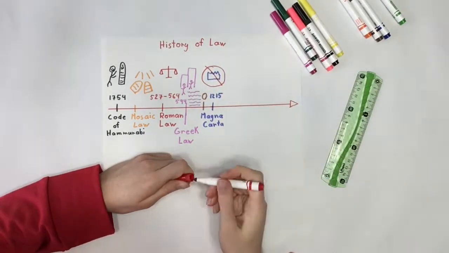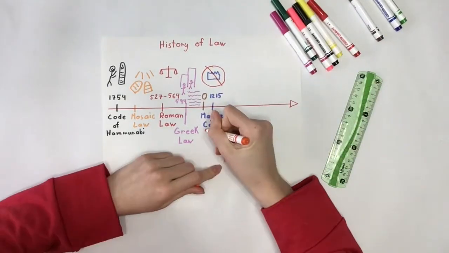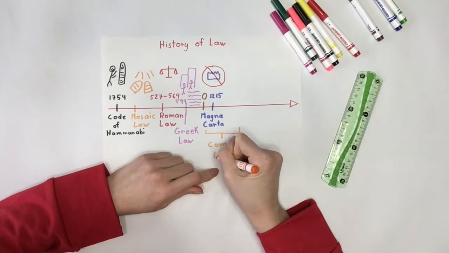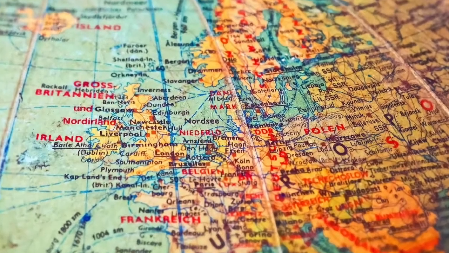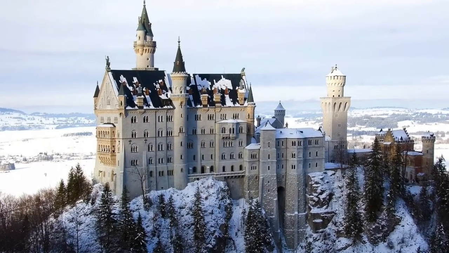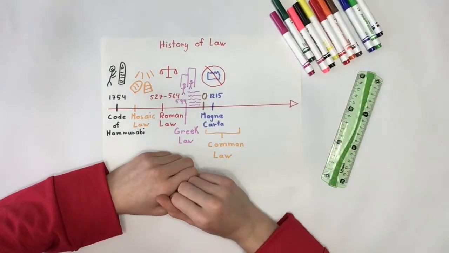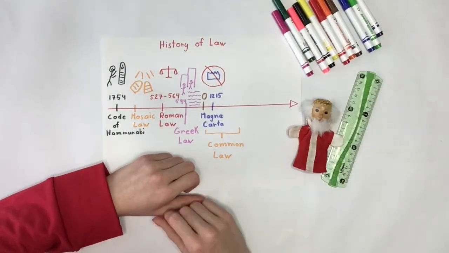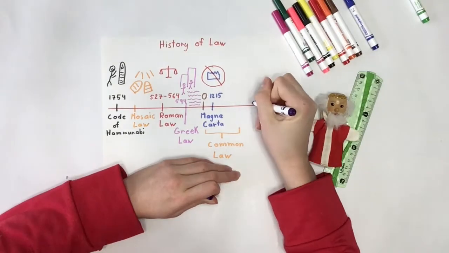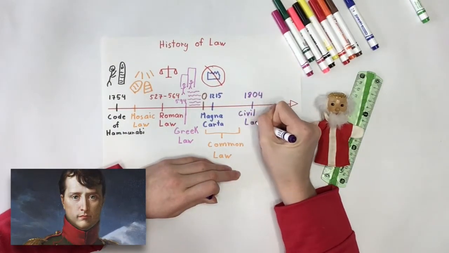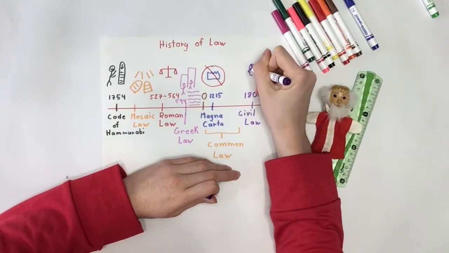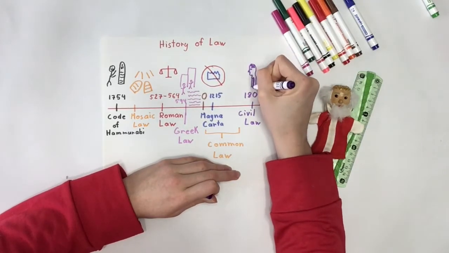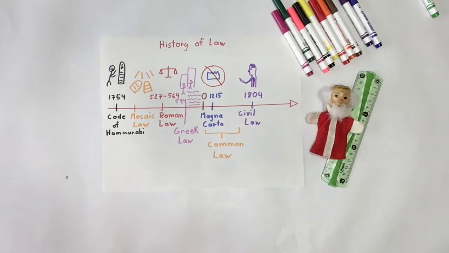Common law also originated around this time. Common law, also known as case law, is not codified but based on past decisions known as precedents. This law started because England had a feudalism system where the king ruled the whole country, divided into smaller areas with lesser rulers. So that verdicts for various crimes across the country were the same, they developed the common law system. All provinces, except for Quebec, use the common law system. Quebec's system is largely based on the Napoleonic Code, also known as the French Civil Code, which focused on equity and justice for all. Civil law follows a set of rules for making decisions, rather than past decisions.